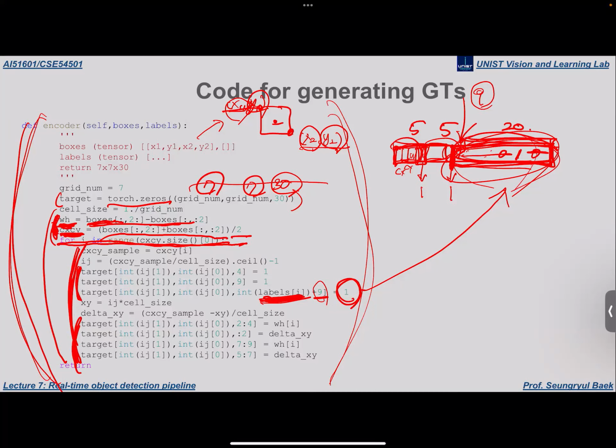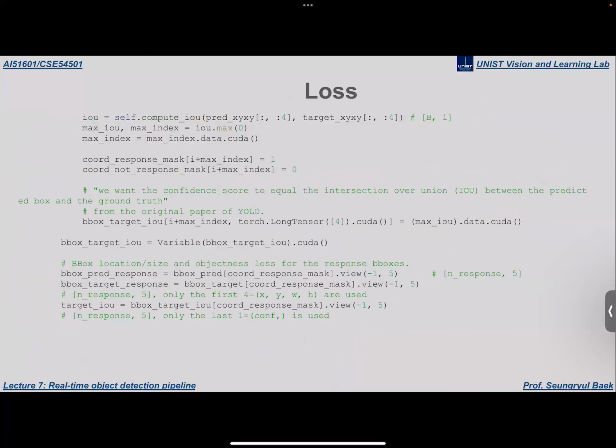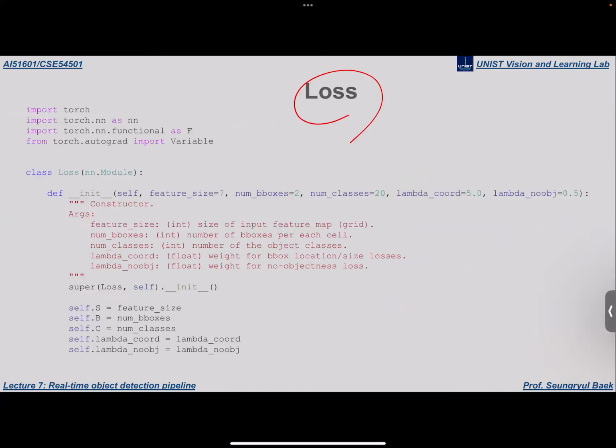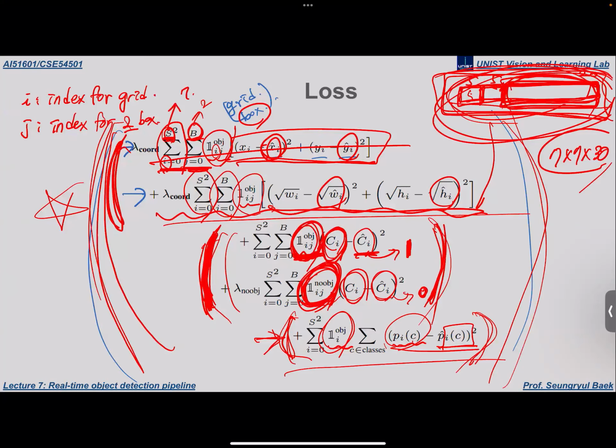Rather than the binary index, right? Maybe they wanted to make things simpler, I'm not sure. Maybe you can apply the cross entropy loss for the class part, maybe it will work, I think. Yeah, you mean this part, right? Maybe you can change it to the cross entropy loss in that case.